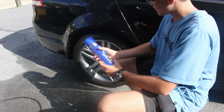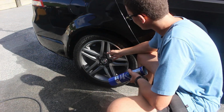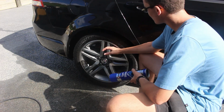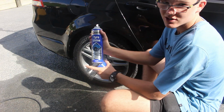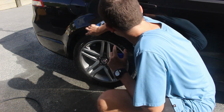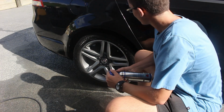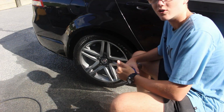Done that under the hood, you can go to your tyres, which should be clean. I don't really worry about drying these, it just makes them ragged and things. It's good just to keep it like that. Just use any tyre shine you can get. Give it a nice little layer around the wheels there, that's going to make your wheels pop and you're going to look the flyest kid on the block.